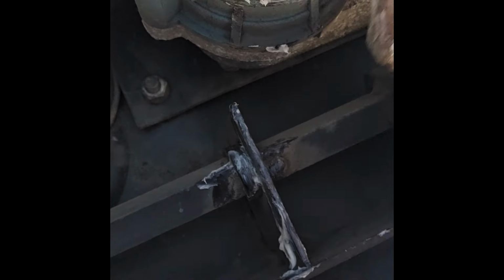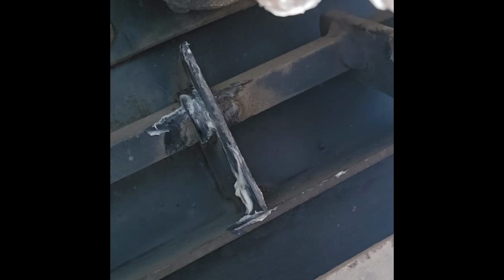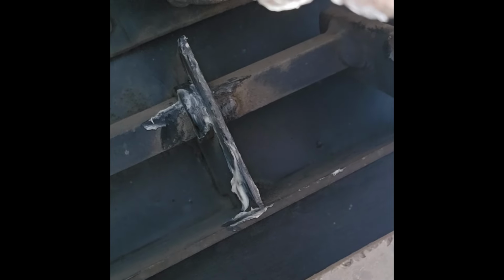I went to the RV class yesterday, and somebody asked the question if there's anything you can do to maintain your coach steps, and the RV tech said no, there's nothing you can do. But I looked it up in my manual, and it said actually every month you're supposed to lubricate all moving parts of the step. So that's what I'm trying to do now.